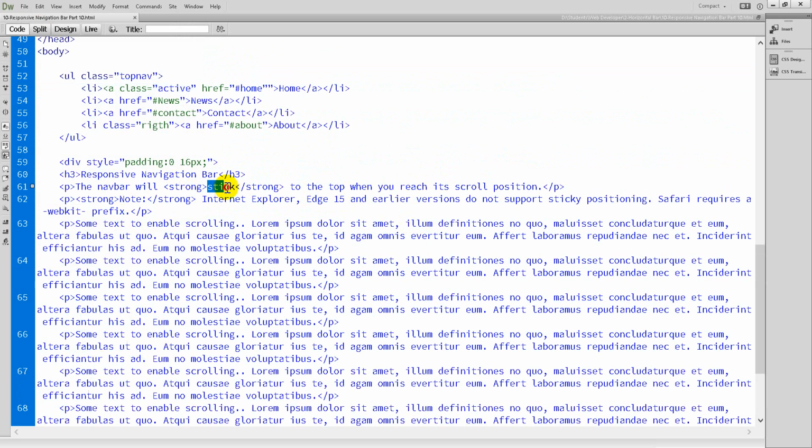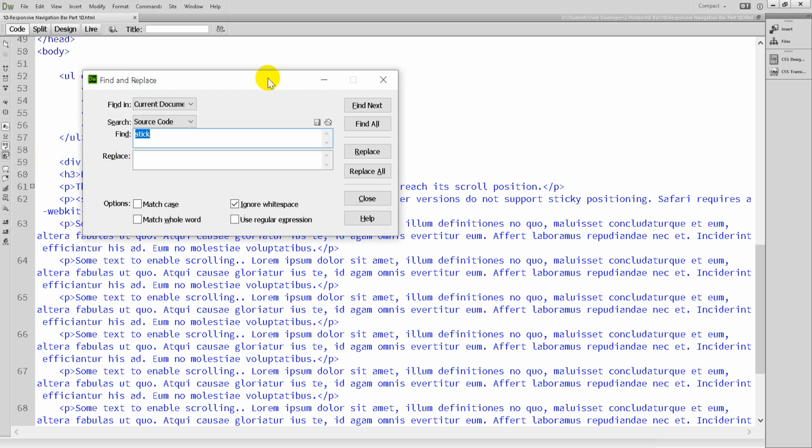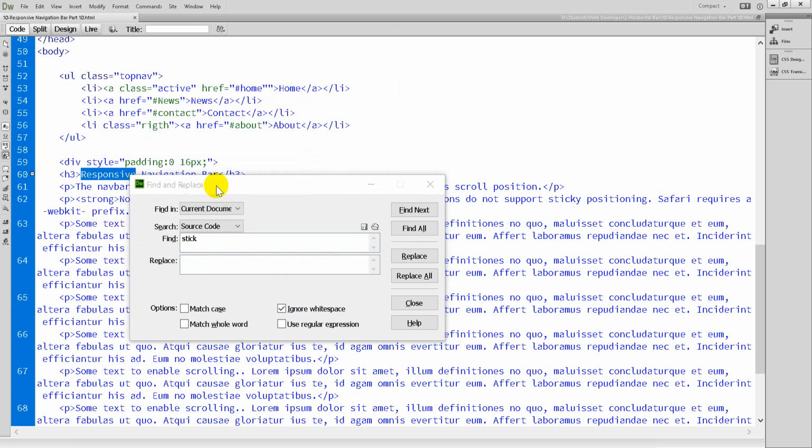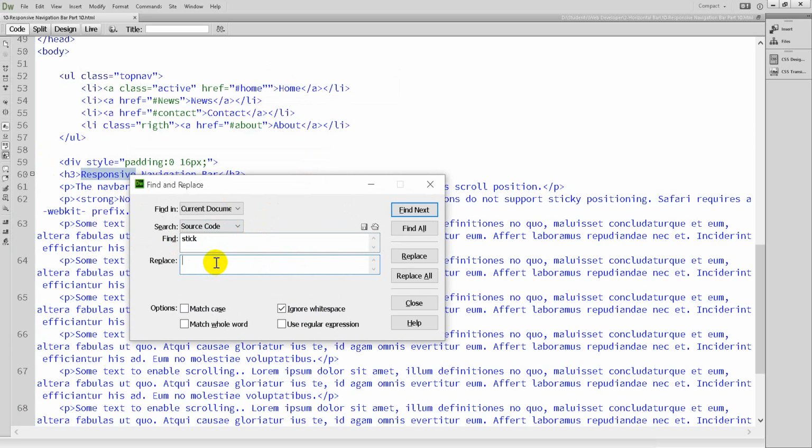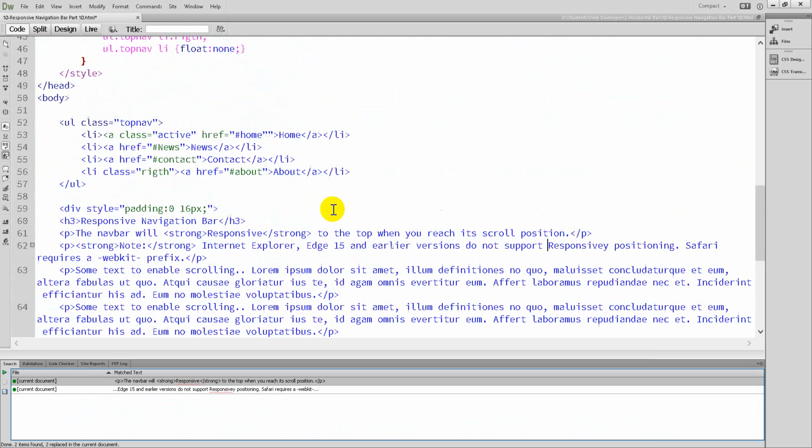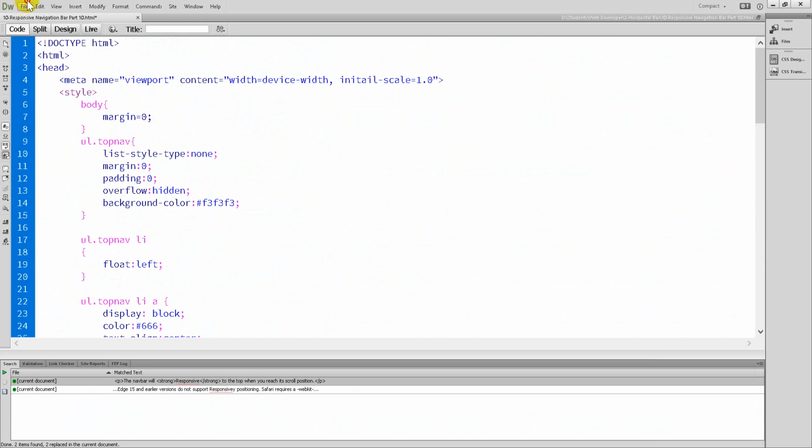You can rename your sticky one before to responsive. This one takes responsive. Meta viewport, the name viewport, and the content with device width, initial scale 1.0.